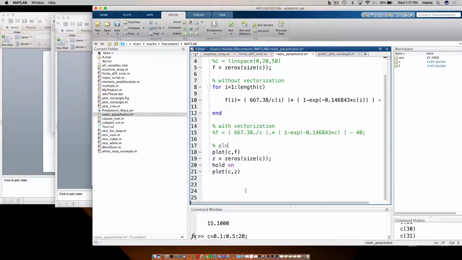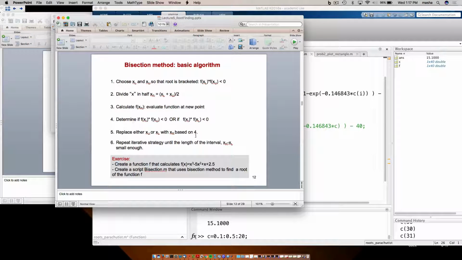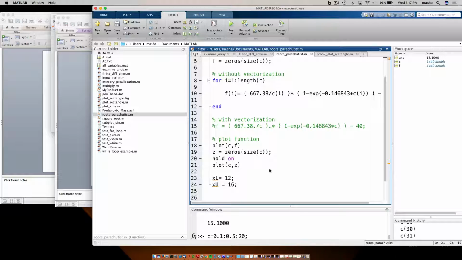Start from xl is 12, xu is 16. I want you to implement this algorithm. There's an extra exercise here if you want, but I want you to work with the parachute, because we have it already programmed, so you can evaluate the function really quickly.